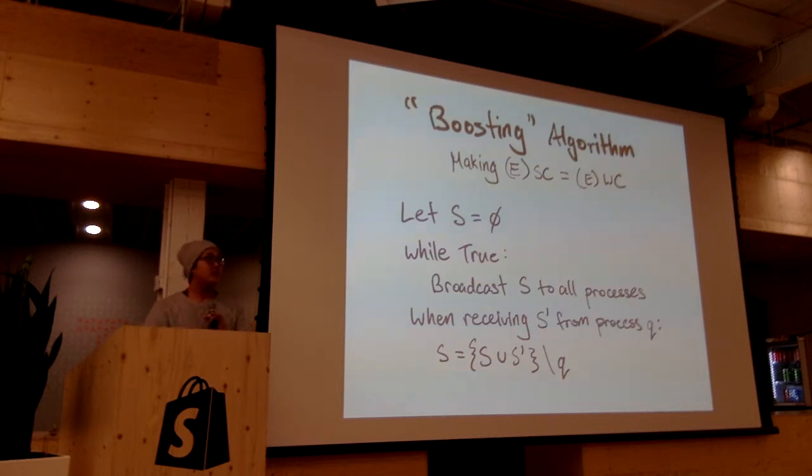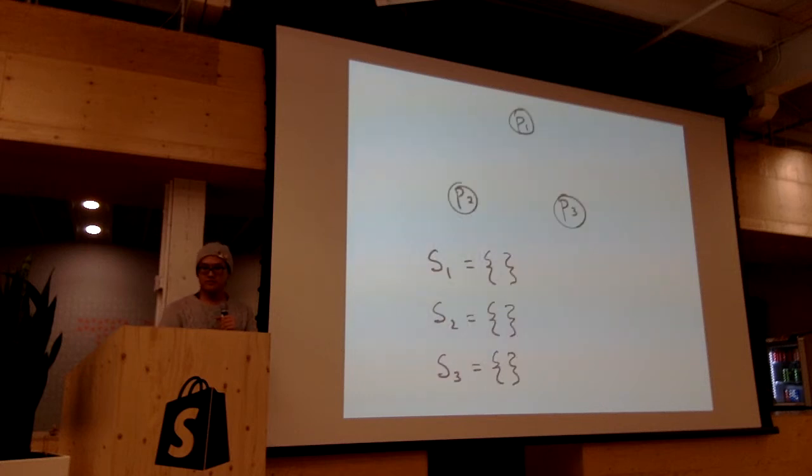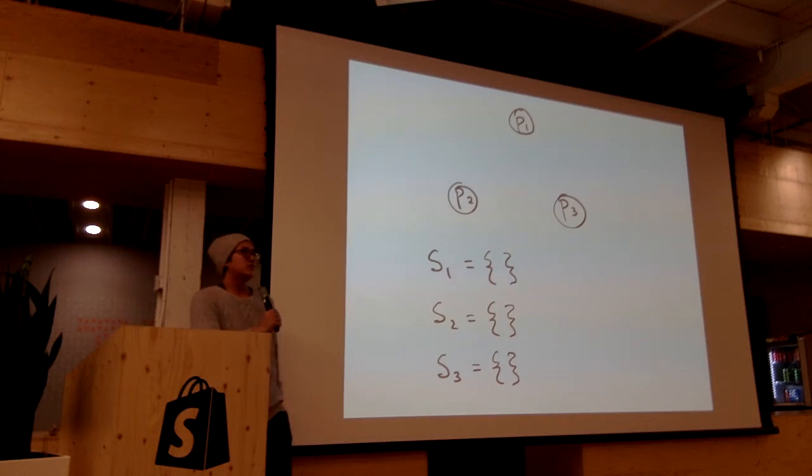Just one thing. Maybe I'm a little confused, but to me it sounds like the eventual strong accuracy is the same as strong completeness, because at the end of it, you're suspecting all the failed nodes properly eventually somehow. The accuracy doesn't give you any guarantee that you're suspecting all of the faulty nodes. It could be that you're not suspecting any nodes before they fail, but you're also missing all of the failed nodes. You have the trivial.